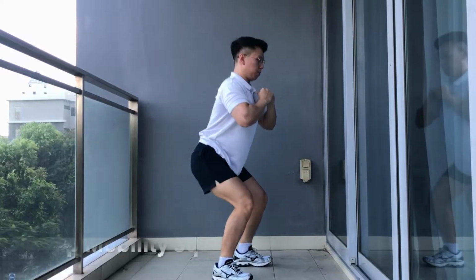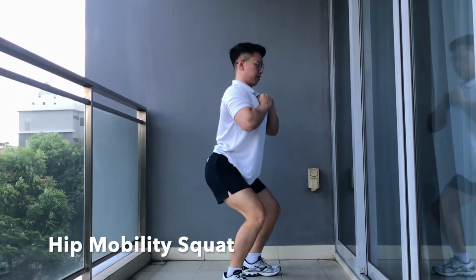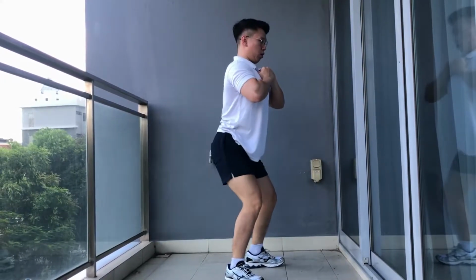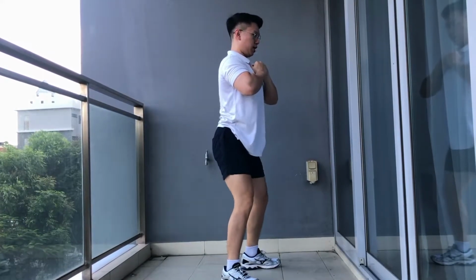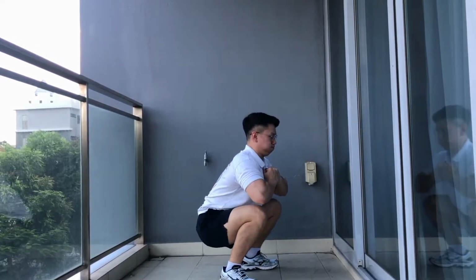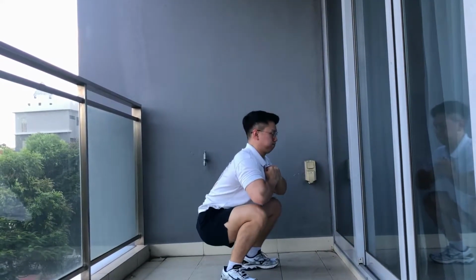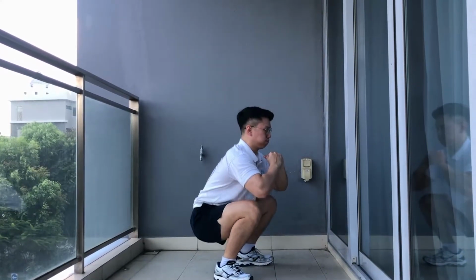For our second exercise, we have the hip mobility squat. This exercise is performed as a normal squat, but in this case, you are focusing more on keeping your back straight and your posture good throughout the entire exercise. The purpose of this exercise is to be able to move your hips more freely as you are performing the motion. This will help you move faster and with more flexibility on the court.